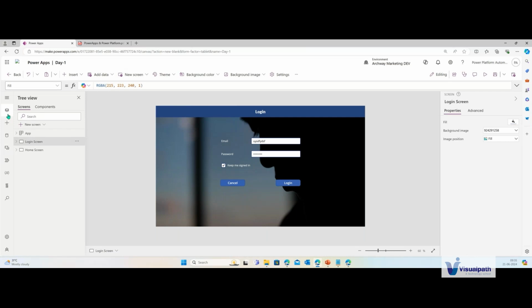Dataverse will connect to multiple sources, right? No, you have to create data flows and sync your data from other sources. Okay. So you have to create the data flow, connect one end to your source, and one end to the destination, that will be Dataverse, and sync the data. But license wise, Dataverse is costly, right?